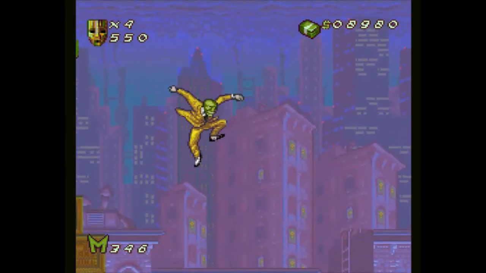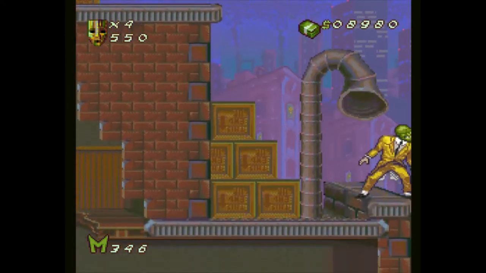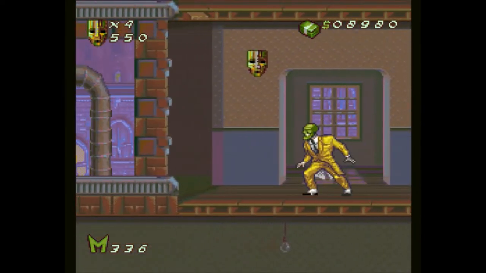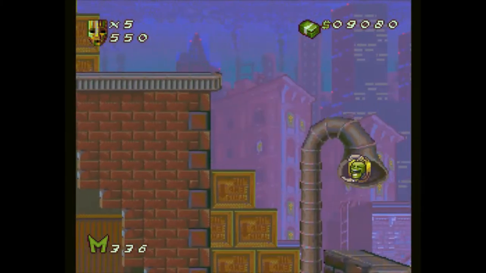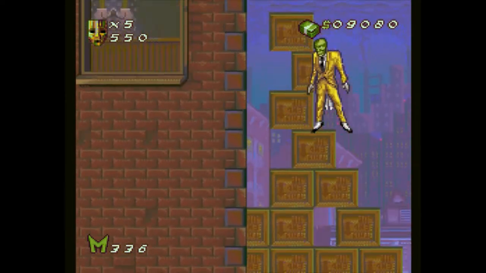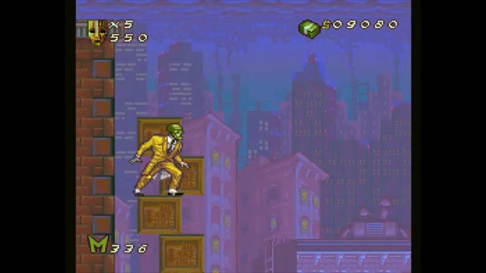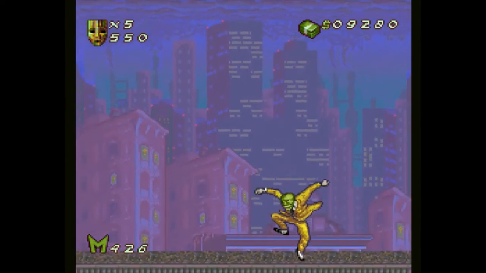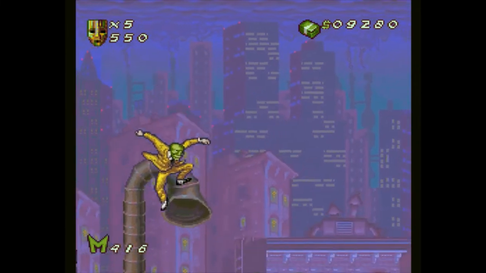Alright, cool. So, I think we can go through this. Yeah, there's an extra guy here. So, extra guys are the masks. So now we have 5. So now let's backtrack. And we're almost done with the level. To do a high jump, I remember you hit up and up and jump. Let's go through this.